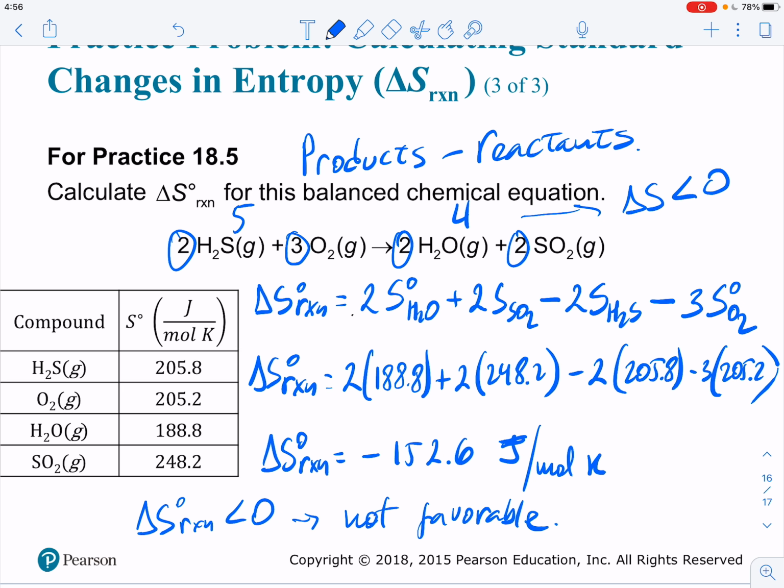Okay, but again, I would like to say that this is sort of a simpler calculation. It's just products minus reactants, and then all you need is the absolute entropies for every single substance, remembering that for elements it will be different from 0. They will have a definite value. You will not discard it as you did with enthalpies way before. Okay, so this is it for now.